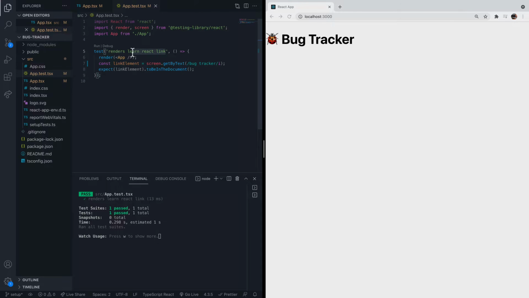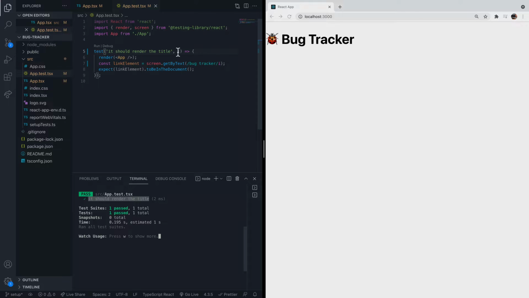So we could also update the description here, which you put inside of this test block. So you could say something like it should render the title. And now you can see in the output from Jest, that test is a bit more meaningful, and it's basically just the text that we typed up in here.